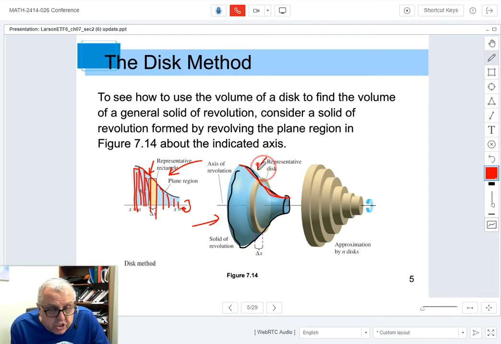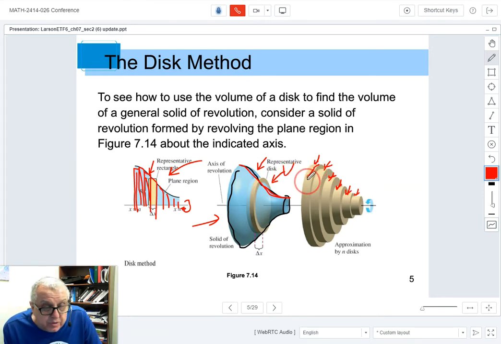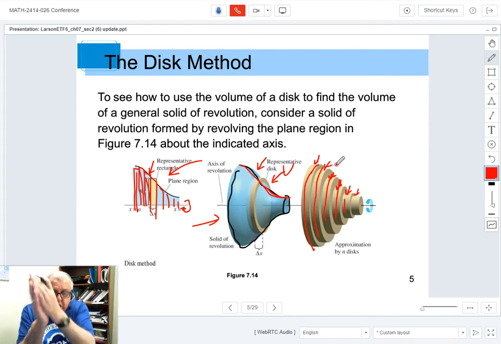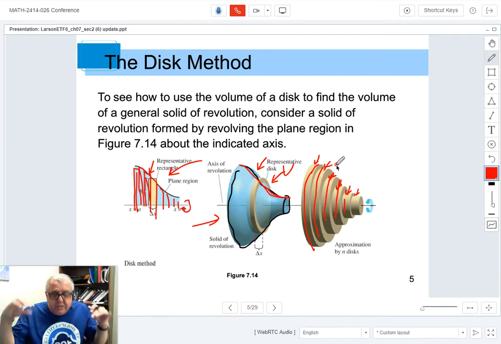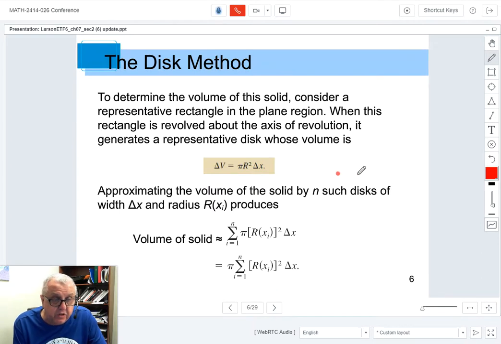Do you see? Here's the shape that we want. We're going to make a whole bunch of disks for this shape. We find the volume for each disk and add it up, and then we have an approximation for this volume. Now, if we make those disks thinner and thinner, make more and more disks, once again, you'll fit more in and you get more precise, till eventually you make an infinite amount of disks and you get the actual volume. So that's what we're looking at when we say we're going to integrate to find the volume.